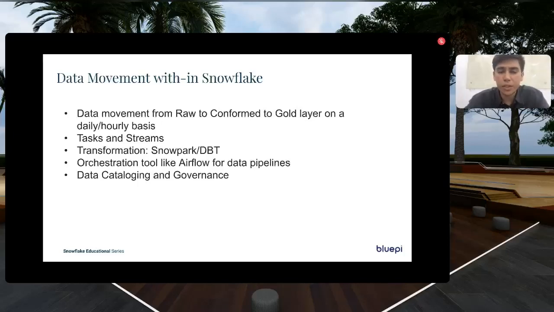Based on the frequency of your refresh rate, let's say you have a dashboard which needs to get refreshed every hour or every 3 hours, then you would need to move your data accordingly from your raw to conform to gold layer every 1 or 2 hours. If it's a daily schedule, you would run your jobs daily. You should be mindful that the more real time you try to go, the more cost you are going to incur on your data lake architecture. So one should be mindful of their business users' needs before committing anything.